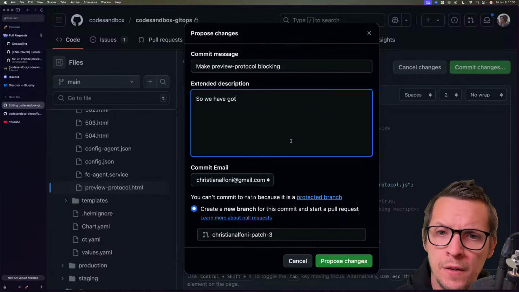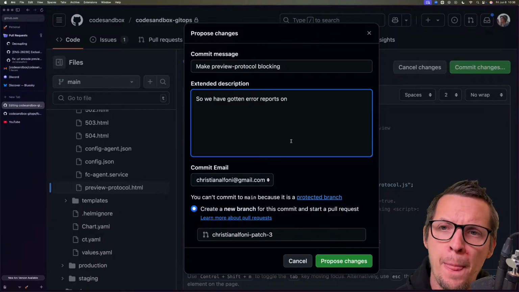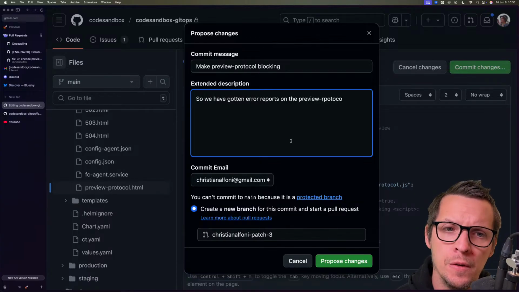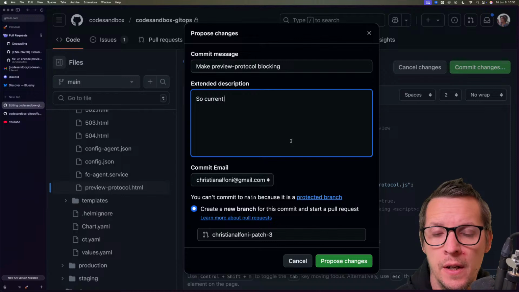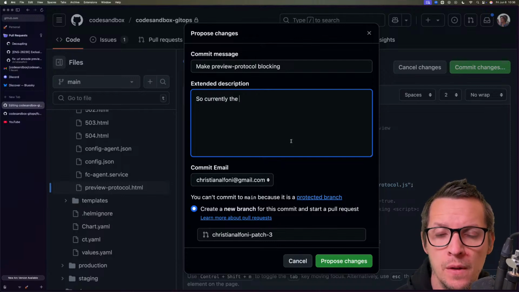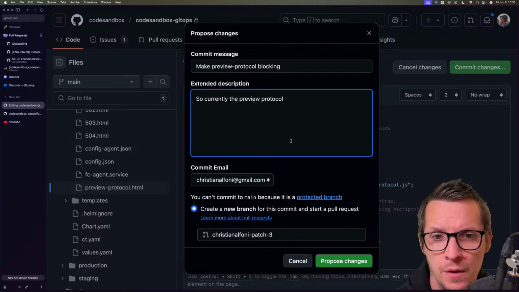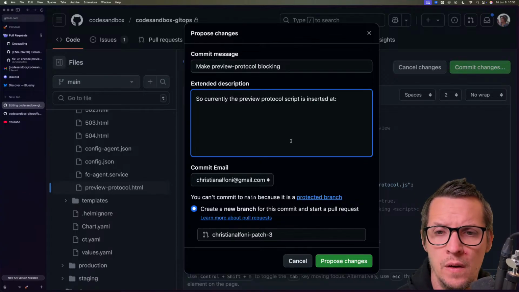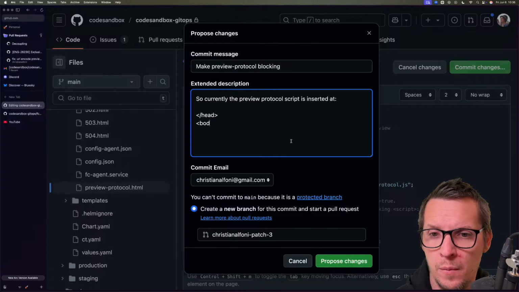So we have gotten our reports on the preview protocol. So currently the preview protocol script is inserted at head body script.